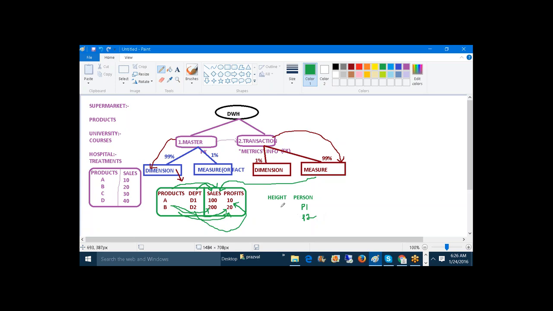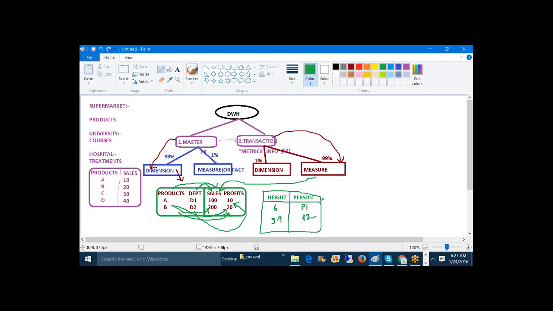To compare these two persons, we need some numbers. With these numbers only we are able to analyze the business. Similarly, only with the numbers we cannot do anything. Only with numbers like 6 and 5.9 we cannot do anything, because this 6 belongs to which person? So if you want to perform any analysis, that analysis is the combination of both the dimension and the measure.